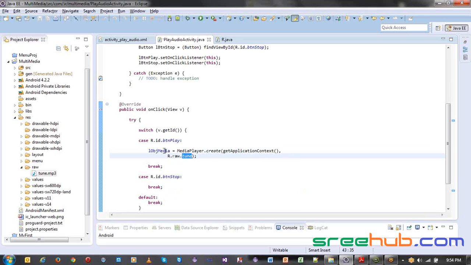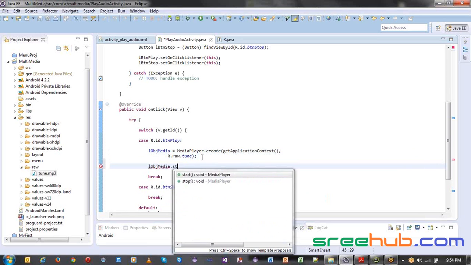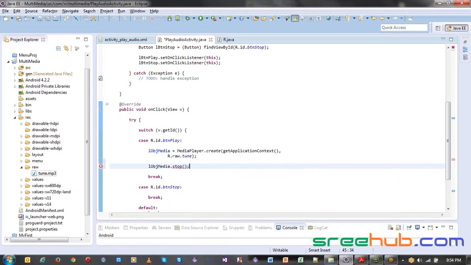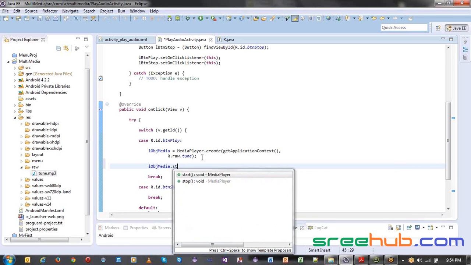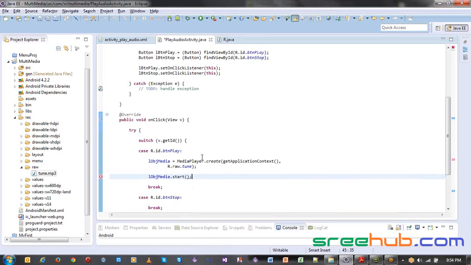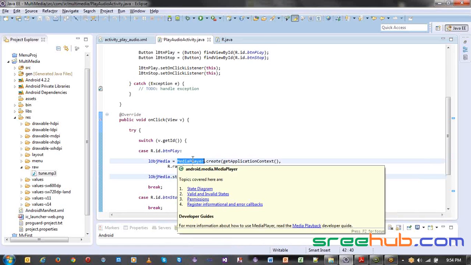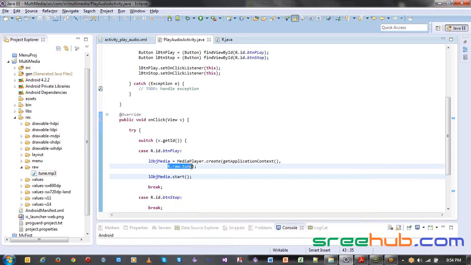Once we are done with that, we can just take it and say dot start. So MediaPlayer creates the instance for the corresponding tune, we assign that to the media player object and click on start.